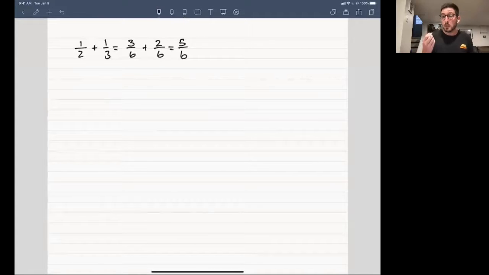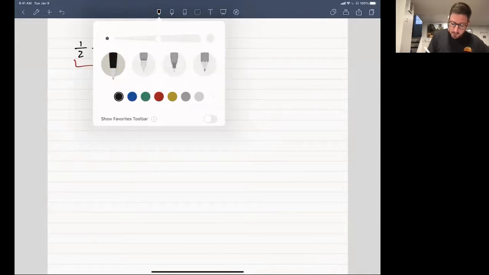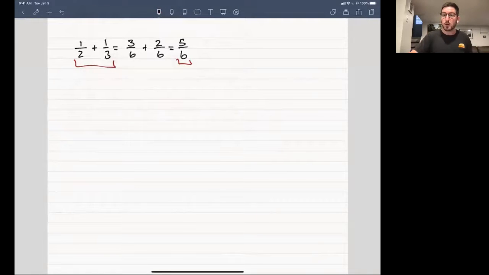But if we think about the process here, typically, we're given something like the left-hand side where we want to add these things together, and we're asked to find the final product. Now, the reason I bring this up is because in the method of partial fractions, we kind of do this in the opposite direction. So for example, imagine I gave you this function, 5x minus 3 divided by x squared minus 2x minus 3. So you can think of this as your sort of 5/6. This is your final answer.